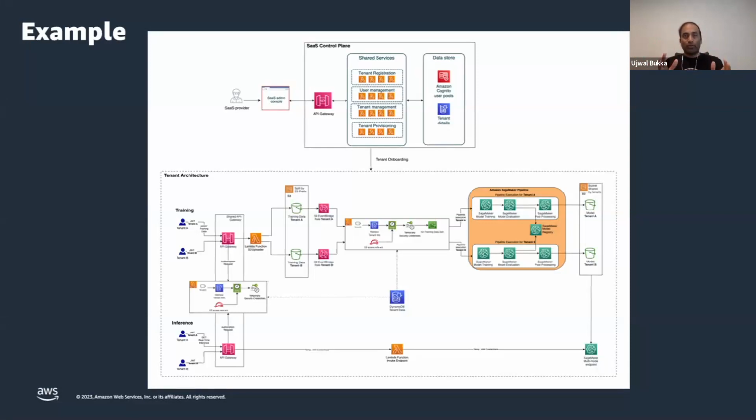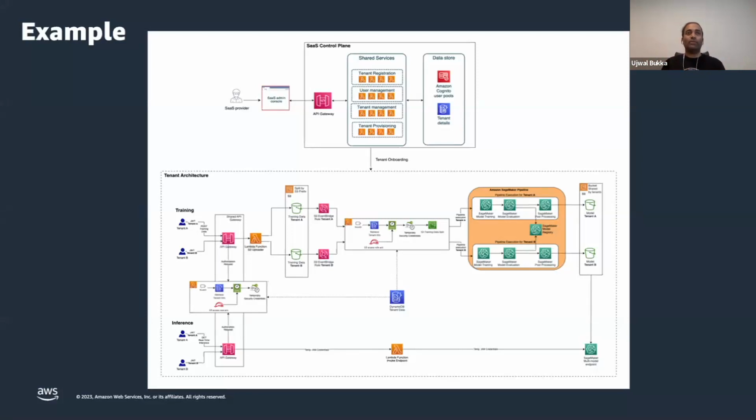And coming back to the top portion of this architecture, we call it a SaaS control plane. You need to build a SaaS control plane which would allow you to onboard or provision this tenant architecture. What you usually have is a basic tier and a platinum tier. For the basic tier, when I onboard a basic tier tenant, I would provision the tenant architecture in such a way that there will be one tenant architecture which is shared across all the tenants within this basic tier.